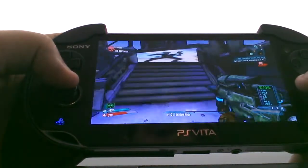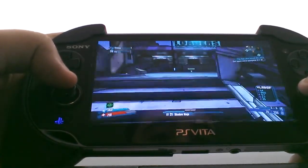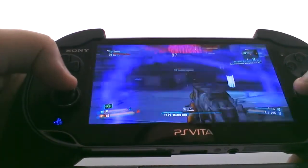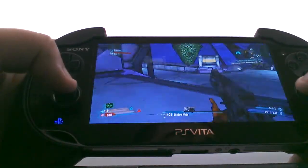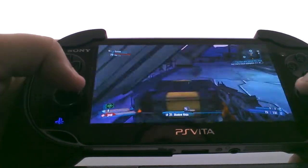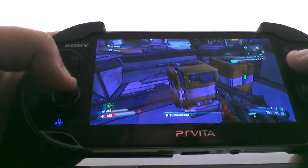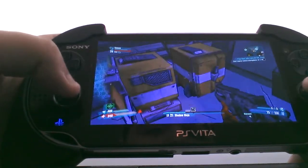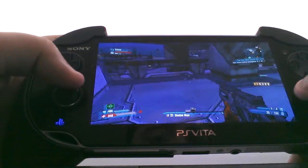I always like to say this to certain people: please don't judge a book by its cover. Because even though there are some issues with games, there will always be issues with every single game. And that's how it all works. We gotta be patient. Like I said, the game is great. I've been enjoying it. I have no problems with it. Just a minor fact that sometimes it bugs out from time to time.